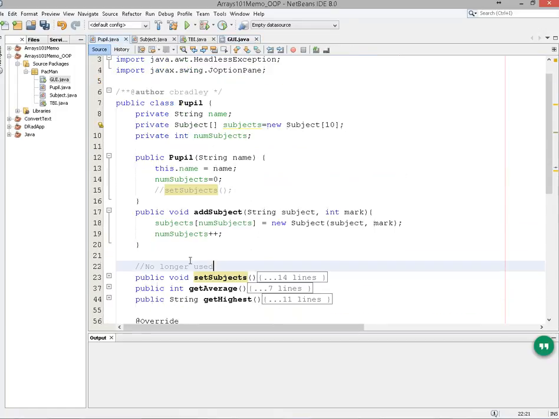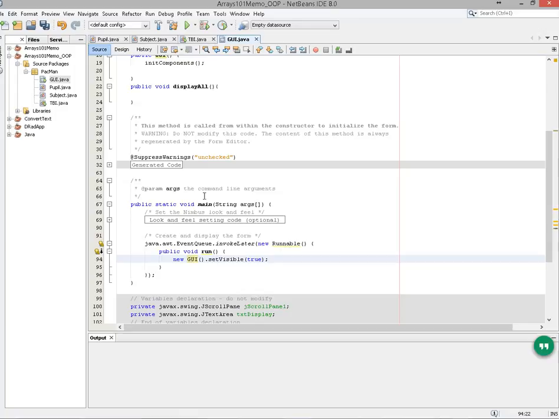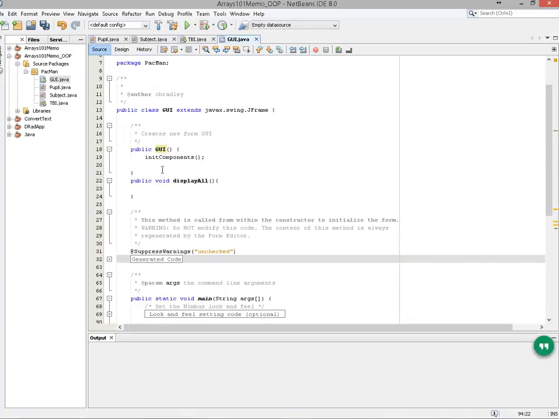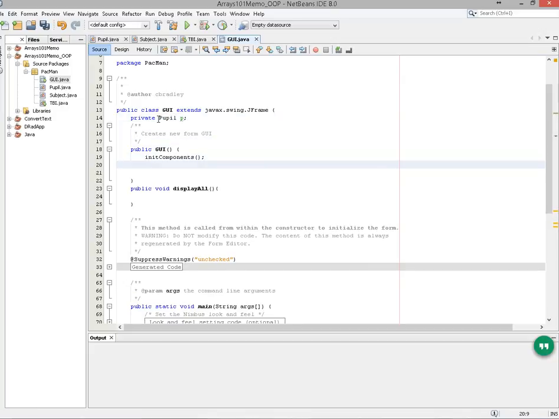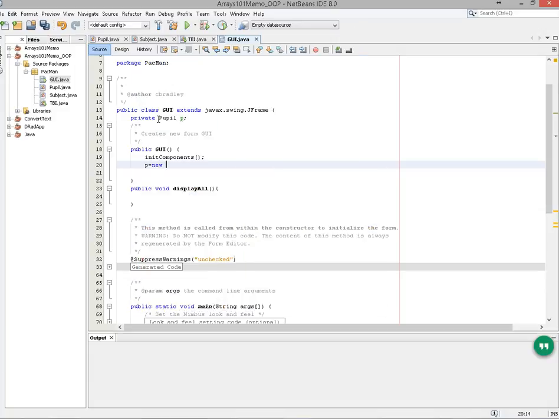So it's like with pupil. Pupil, we have fields, right? Because we create an instance of pupil. But in our GUI, we create an instance, new GUI, which creates an instance of our GUI as well, which means that we can create it as a field up here. So I can go private pupil P semicolon. Does that make sense? Now when I want to initialize my pupil, I would go here and say P is equal to new pupil, and then we would send through Frank as the new pupil. Does that make sense? And then now I could run my display all method.